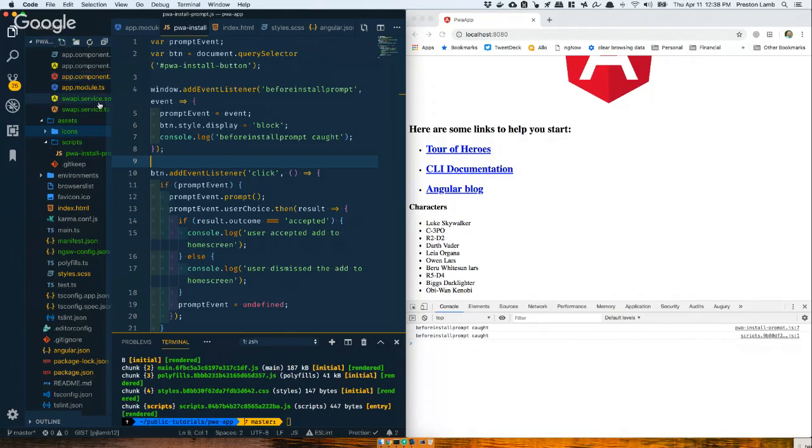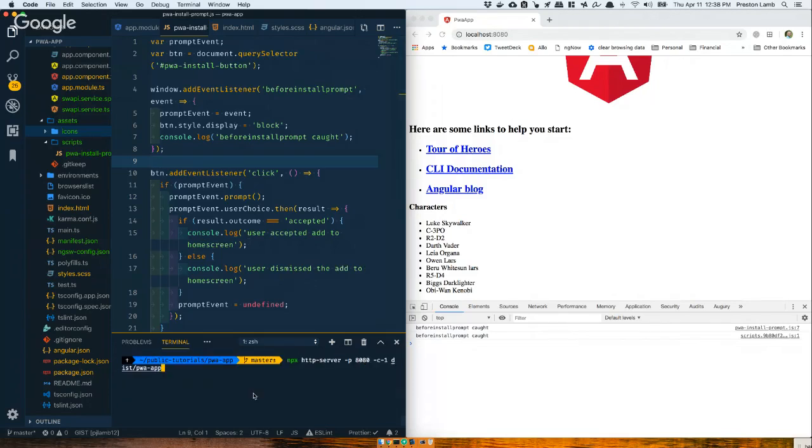I made a component and included it in the app.component.html. Maybe you could include it somewhere else in the Angular application for it to run, and maybe you could use subjects or something like that. But for this demonstration, I just put it in here. So now we'll go ahead and serve this one up.